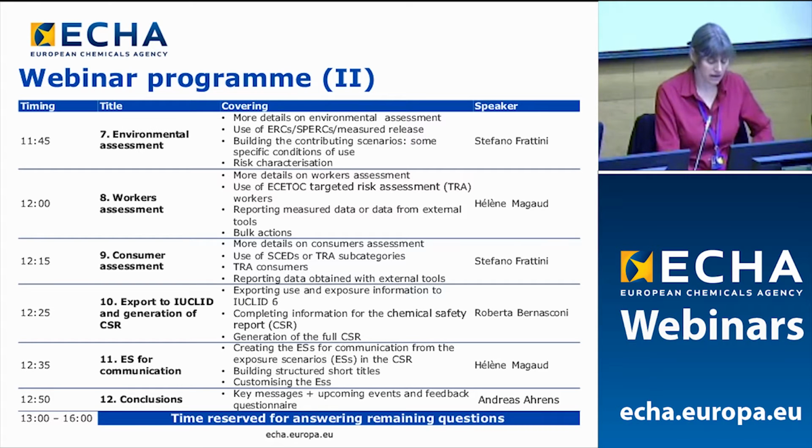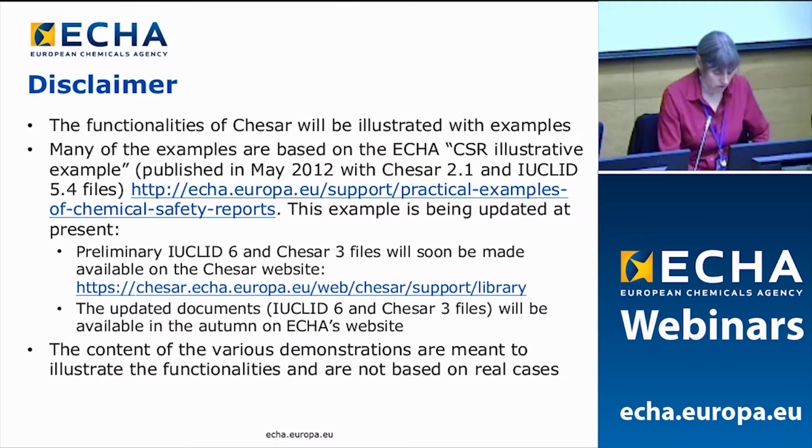This webinar will be recorded, so you can watch it afterwards if you want. The various functionalities of Chesar 3 will be illustrated during the webinar with examples. Many of those examples are based on the ECA CSR illustrative example, which has been published 4 years ago in May 2012, with connected Chesar 2.1 and IUCLID 5.4 files. You can find the link here.